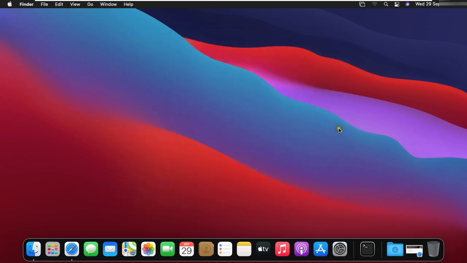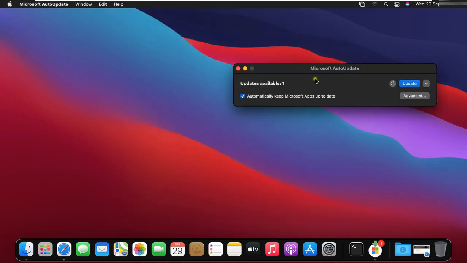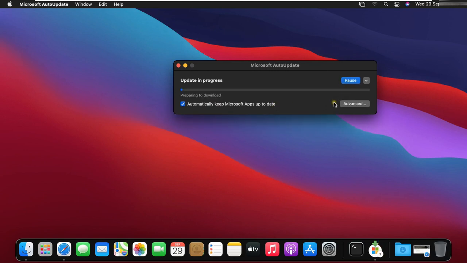Click on Close. Click OK. Now update the Microsoft application. Click on Update. The application was updated.